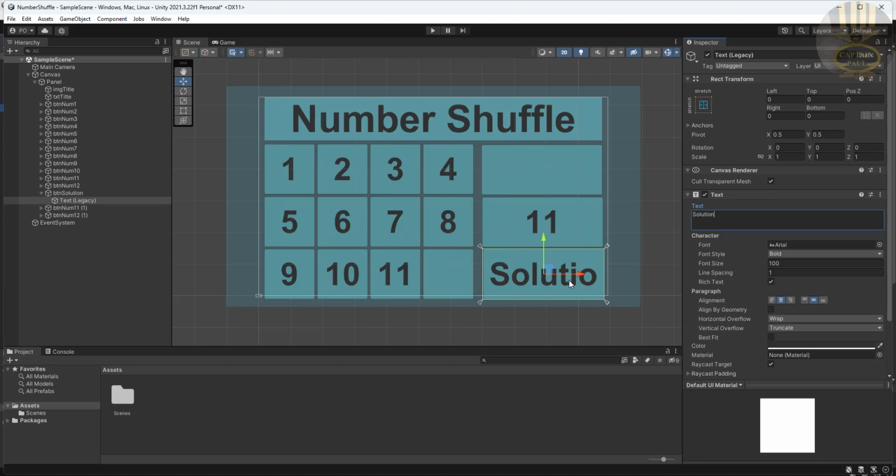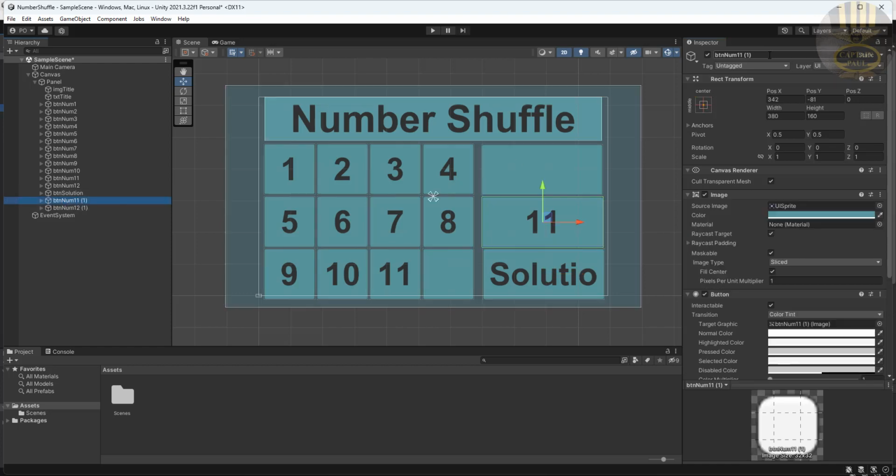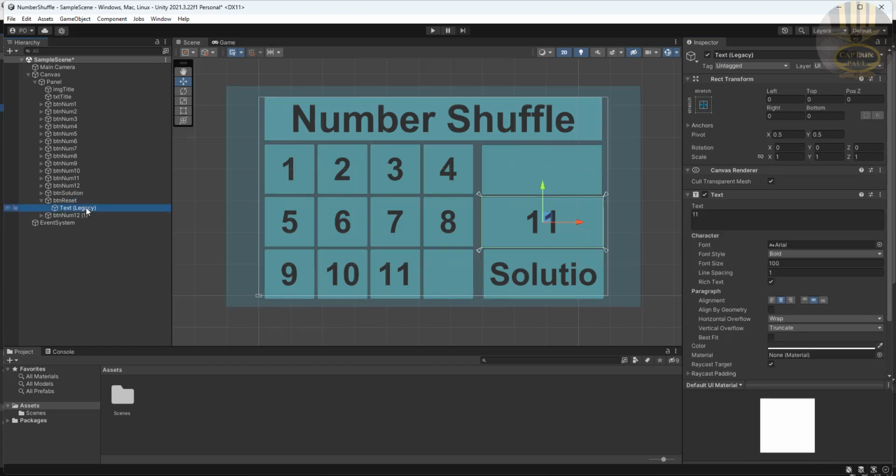We're going to need more room. Now the next one is going to be BTN reset, and the data on that is going to be reset.